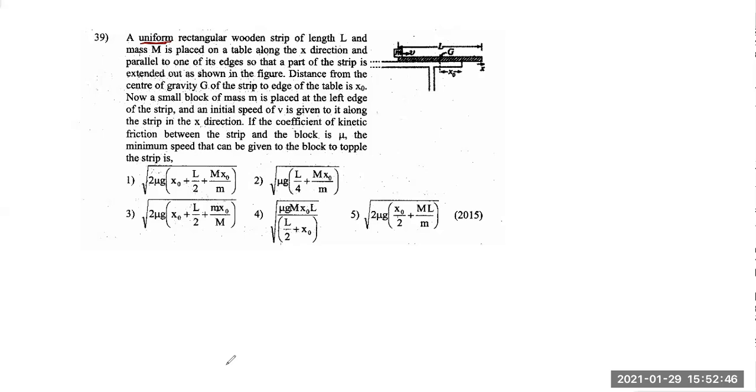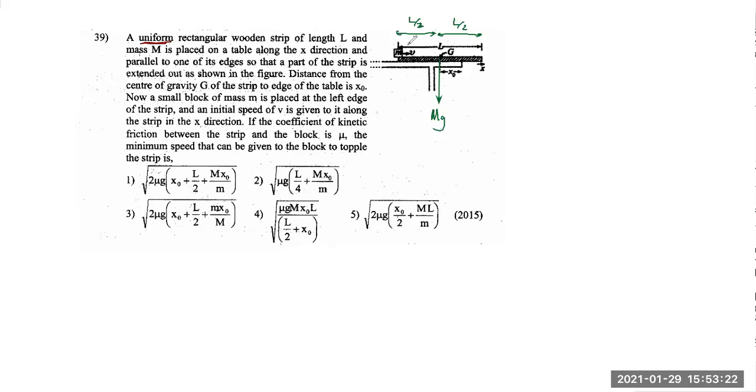So this is the center of gravity. That gives me the freedom to mark the weight exactly here. This is the weight of the object. And what is the mass of the object? They might have given that as capital M. Therefore, the weight or force mg will be acting downwards there. And the distance to the weight from that point is going to be L by 2, isn't it? From here, it's going to be capital L by 2, because it's a uniform strip of wood. So this is L by 2, L by 2. The length will be equally distributed on either side of the center of gravity.